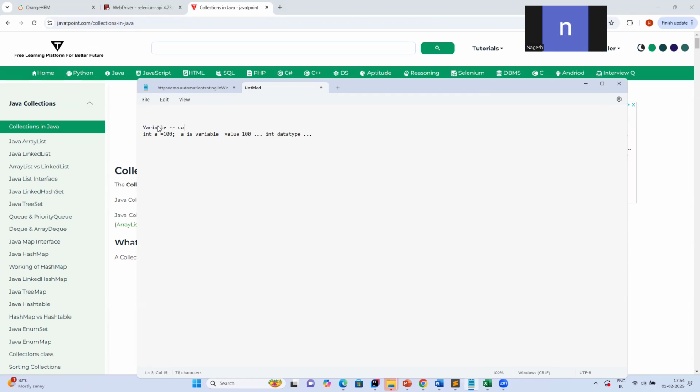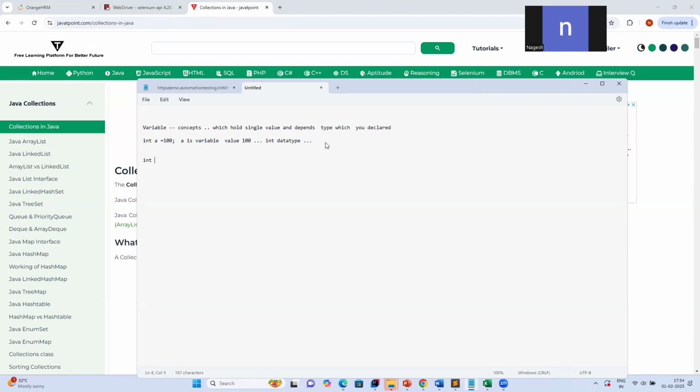The variable concept can hold a single value, and it depends upon the type which you declared. Here it can hold only a single value, 100. It is an int type, and variable a holds the value 100.